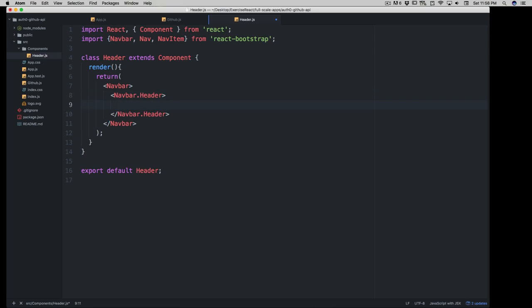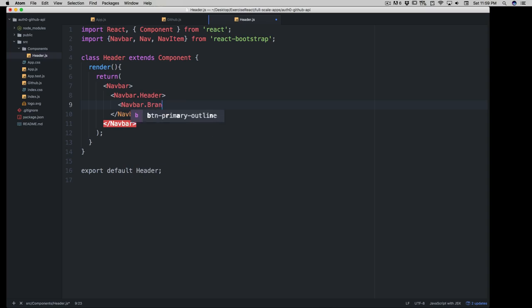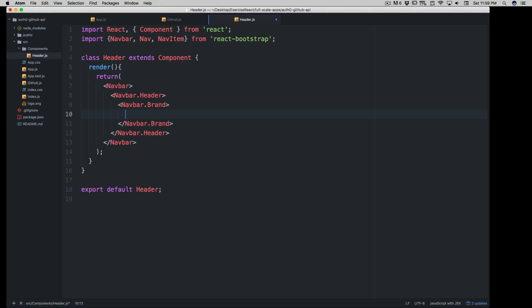Now inside the navbar header we need a navbar brand, kind of a logo, which most people put there. So it's going to be simply Navbar.Brand, again a capital B there, common mistake again. And let's close that as well. And this is going to have a logo. Right now we don't have a logo, so we are just going to say GitHub Searcher there. That is our logo. Now we need to get out of this navbar header there, and then after we'll have some of the nav items.